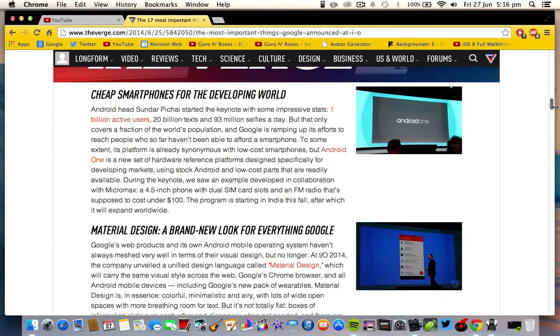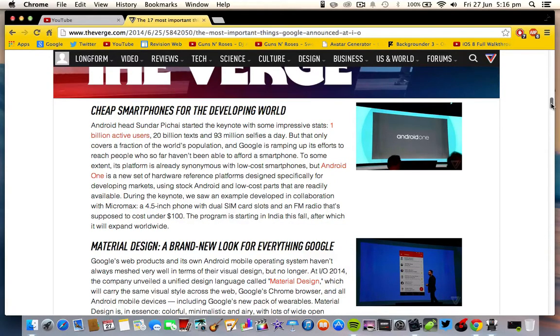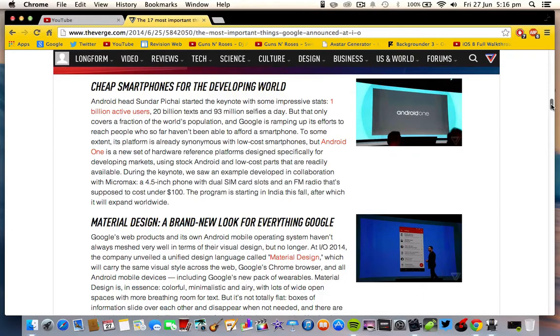Alright, so I'm quoting my sources from TheVerge.com. Big shout out to that site. If you guys haven't checked it out, do check that one out. A great way to get your tech news everywhere. Alright, so here we have it, The Verge, and here is the Google I/O roundup from that website. I will just quickly run through everything that Google went through in their Google I/O conference.